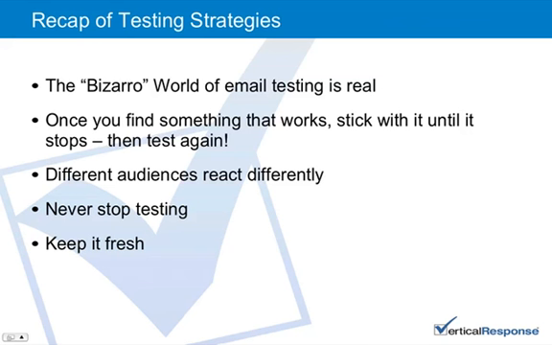Another thing is that once you find something that works, you want to continue to use that. And then when it stops, you want to test it again. It's constantly evolving. And then remember that different audiences will respond differently. So you want to test the different audiences. And then don't stop testing. That's a way to stay on top of it and make sure everything's fresh so that you can keep it fresh.